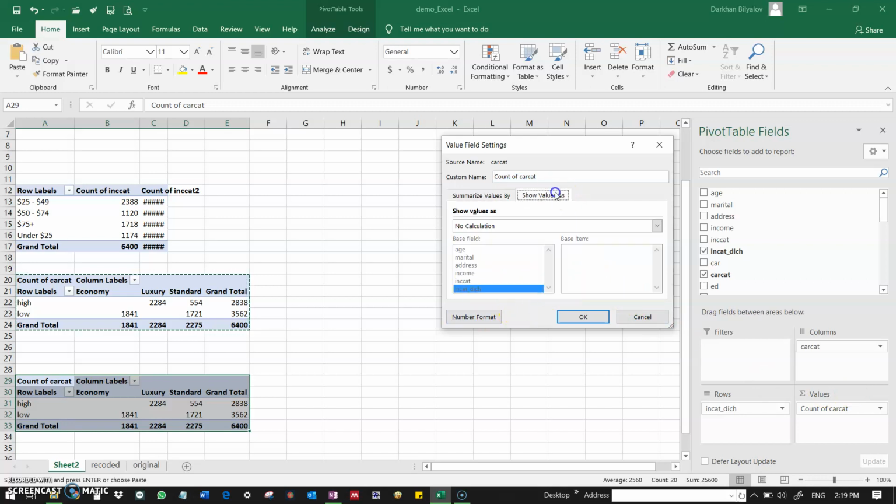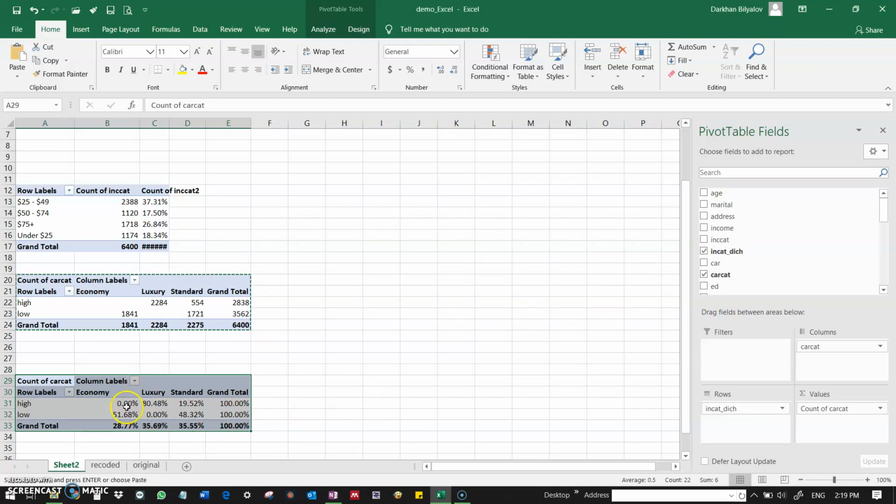So show values as, and here instead of grand total, because we don't want the grand total of high income driving luxury cars of the whole data set. We just want to see the proportion of people who drive luxury cars in high income, for instance. So we want the row totals, so percent of row total, and I hit OK.